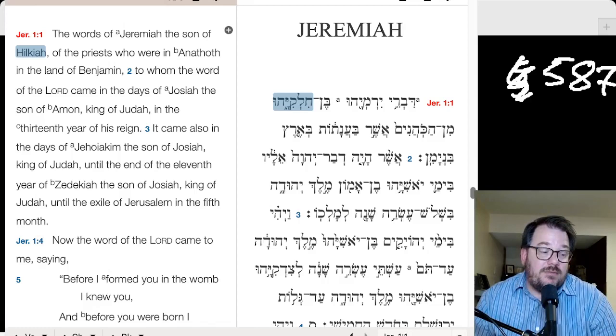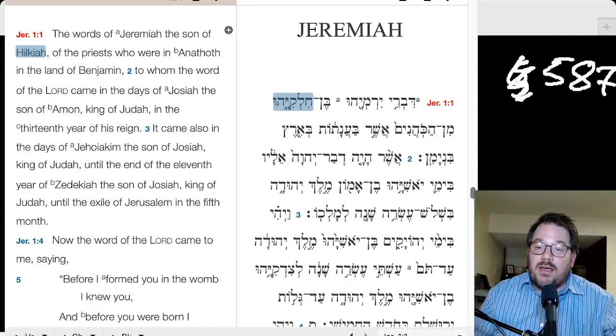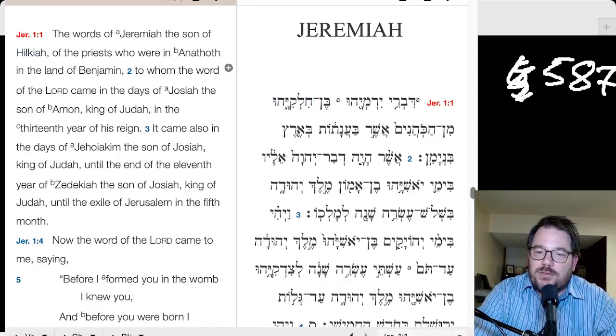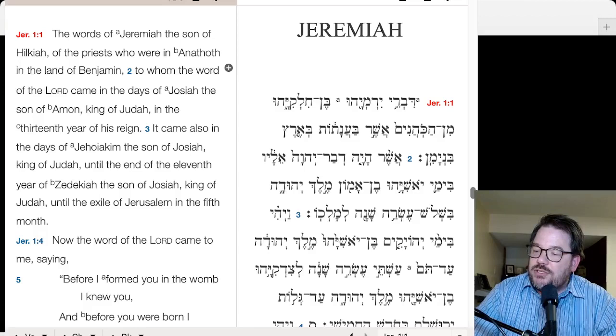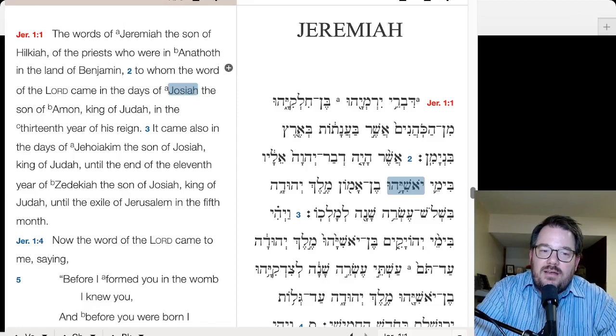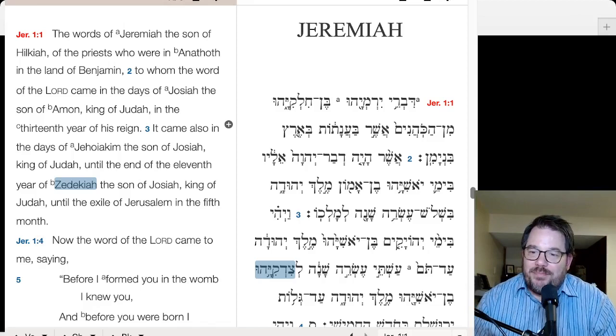Okay? So now, something else I should notice, just as we're reading through these first three verses, trying to make these observations. Did you see who's not included within the kings? You have Josiah, and then you have Jehoiakim, and then you have Zedekiah. But there's two that are missing, right? Why do you think that is? And these are the questions you should be learning how to ask.